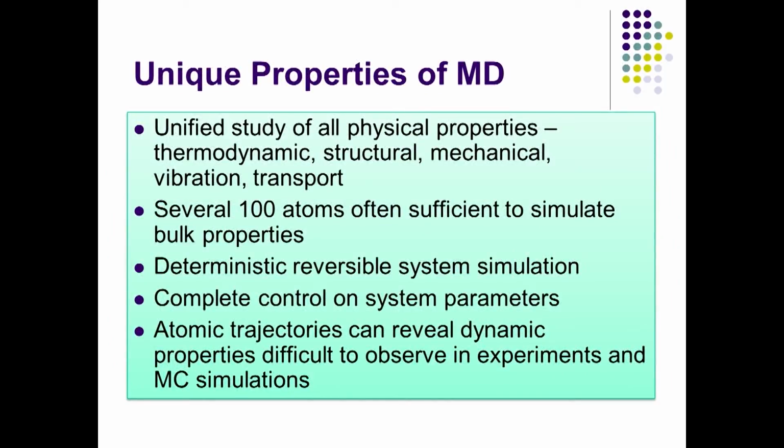But the important part here is that we can calculate thermodynamic properties, structural properties, mechanical properties, vibrational properties and transport properties. And I am going to put a little bit more emphasis in coming sections on vibrational properties. So, with just 100 atoms or 200 atoms we can calculate a lot of these properties. We have looked at MD simulations and they are pretty realistic, although they may not connect exactly with the experimental numbers, but the trends are very well captured in terms of the physics of the complex situations.